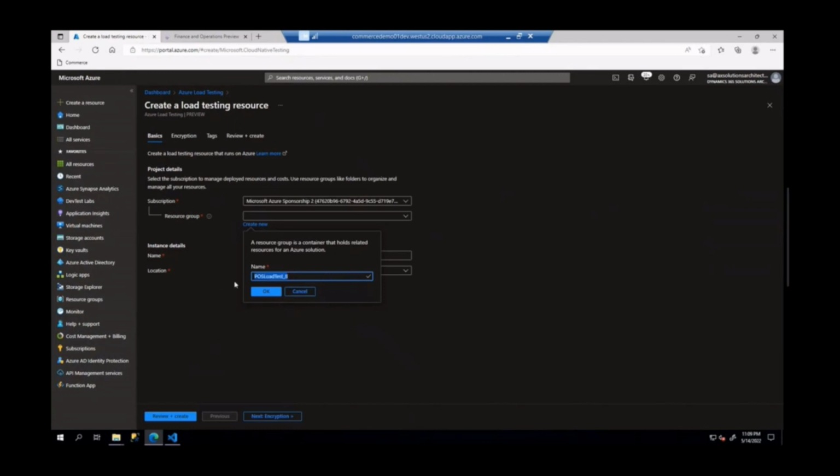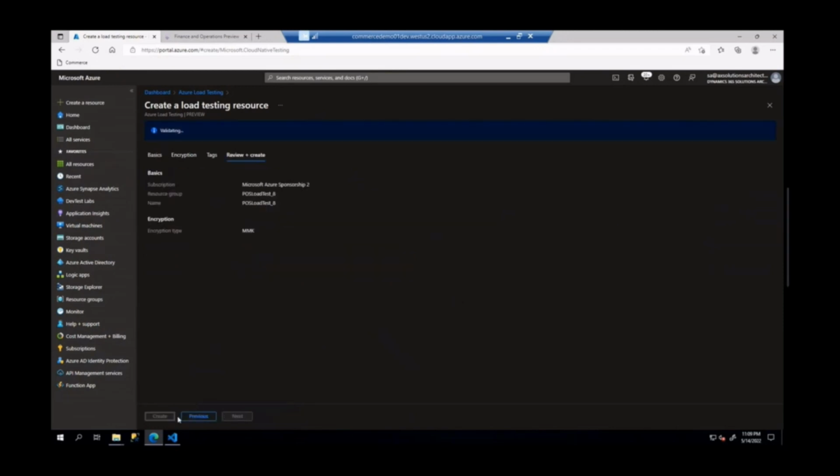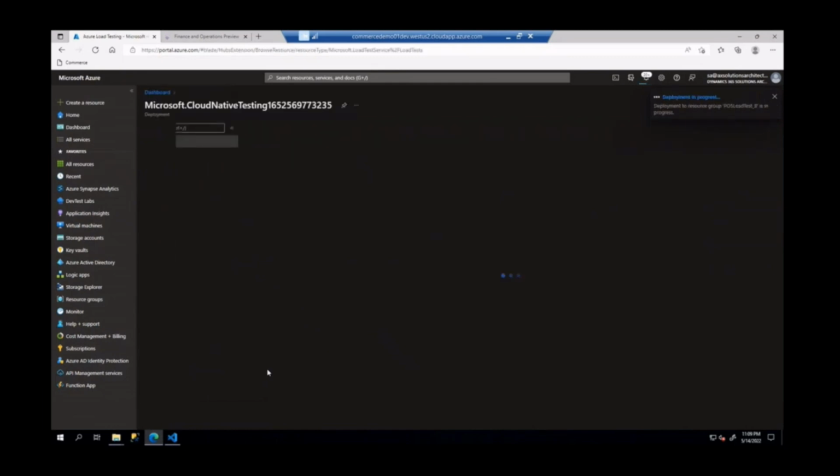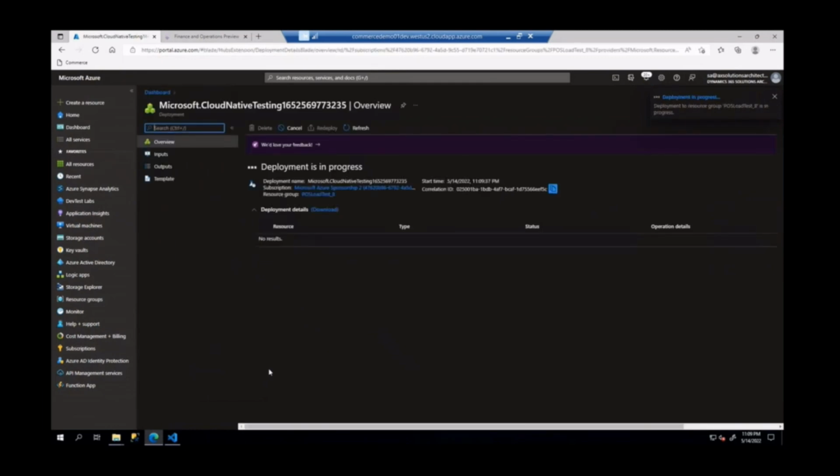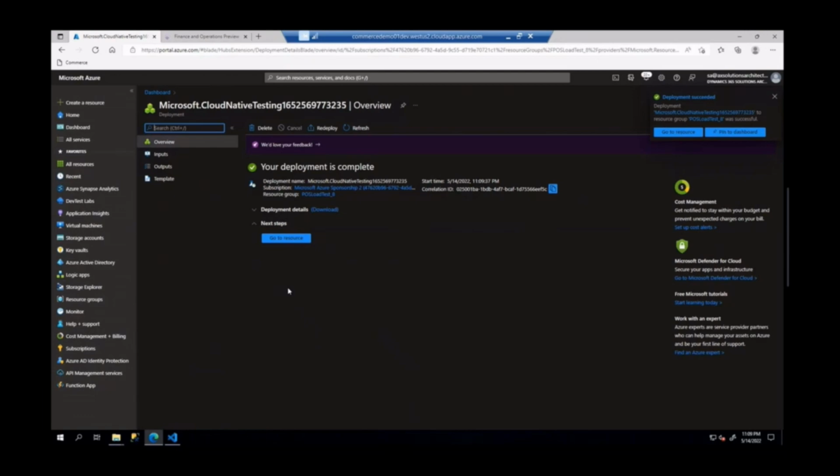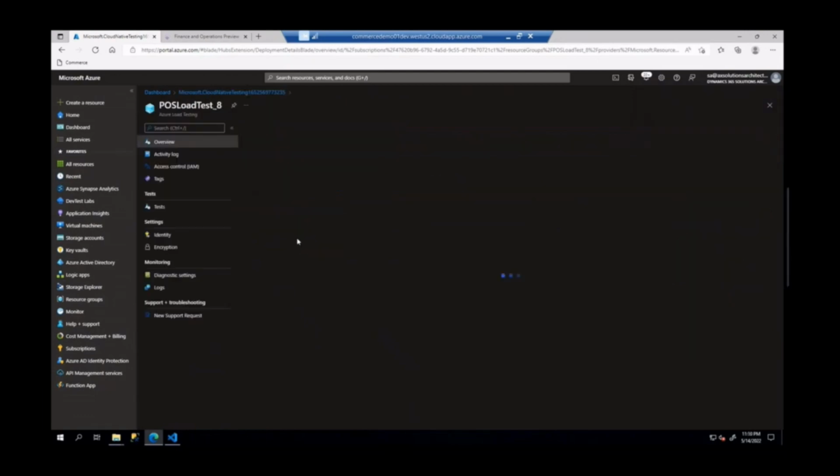I created a new resource group and just created the load testing service. Deployment is completed. The new service is created. Let's go to the resource.